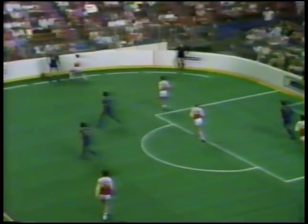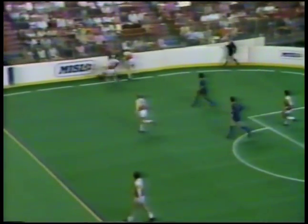3:35 left in this one. Crow sneaking in on the backside behind Prakazi. Prakazi's really working hard. There he touched it with his hand, didn't he? Yep, he sure did. They decided not to call the trip against San Diego. They called the handball on Prakazi. Prakazi picked up the ball because he thought the whistle was for the trip, and Namdar almost had an uncontested shot there. They got it back into play so quickly.